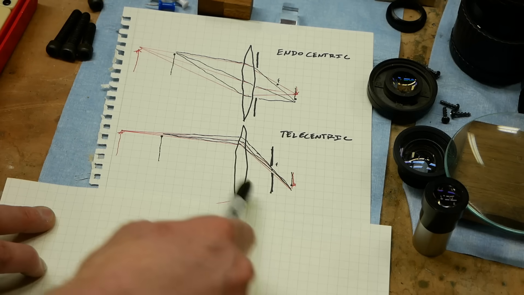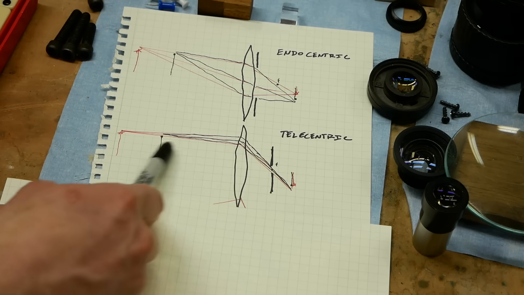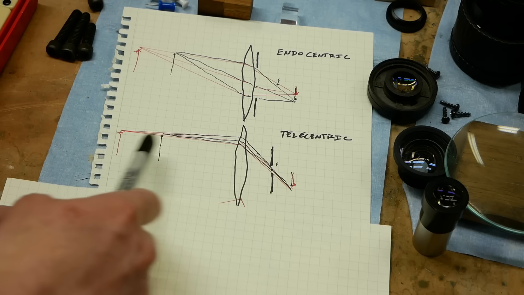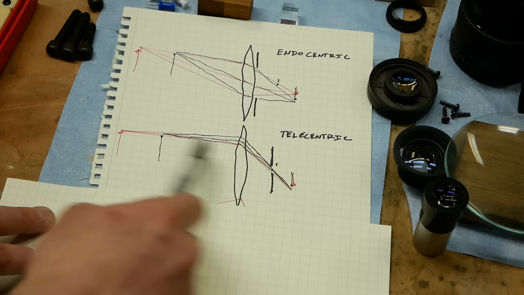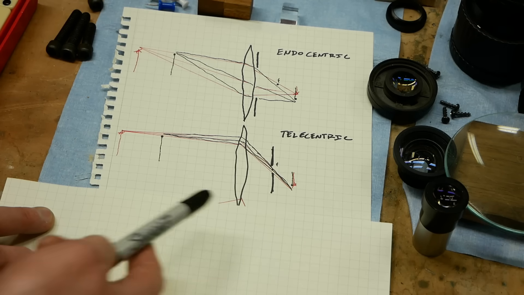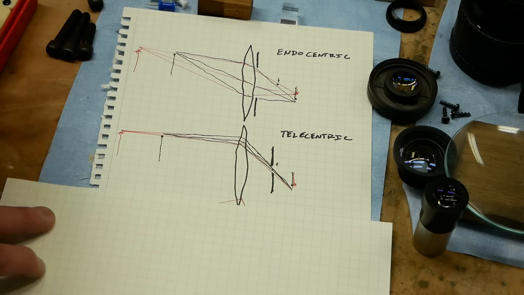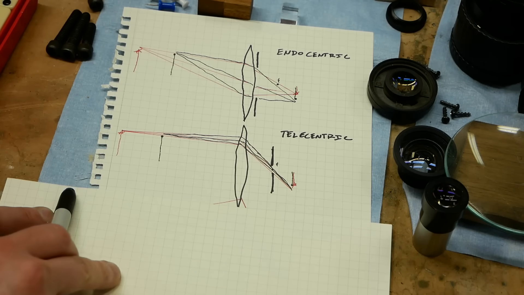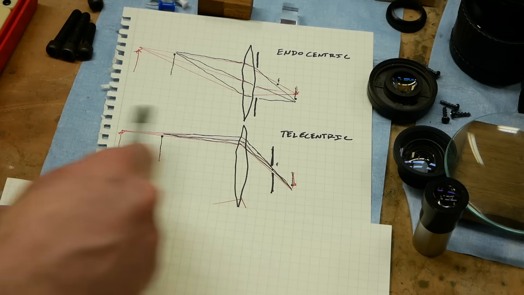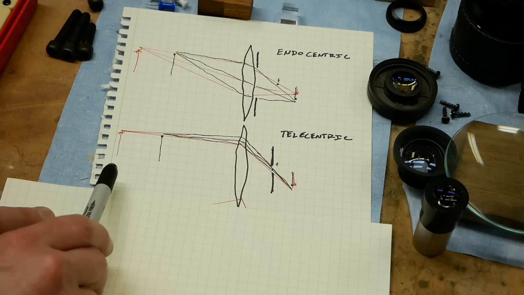So if you have two objects that are the same height, but different distances away from the lens, they're both spraying light out in all directions. Our system down selects to the point where it's only looking at the rays that are coming in parallel. So they actually have the same height on the image plane. You can see another side effect of this is that you can't see sideways out of this. The field of view is actually zero degrees because the lens is only accepting light that's coming in parallel to the optical axis here.